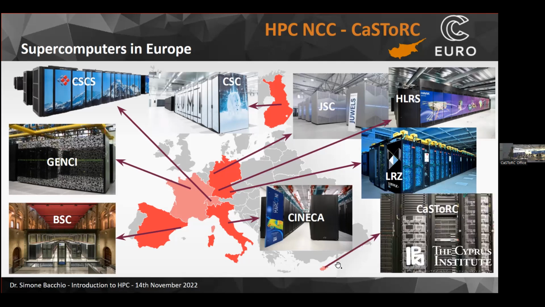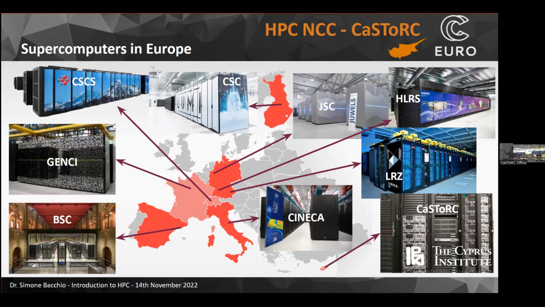And of course, we have also our own small supercomputer here in Cyprus, where we have, for instance, Cyclamen. You see, we have only one rack with 18 nodes between CPUs and GPUs, while you understand these systems are huge, have many of these racks, and they are very big. But having a local supercomputer is very useful for tests with the latest systems.